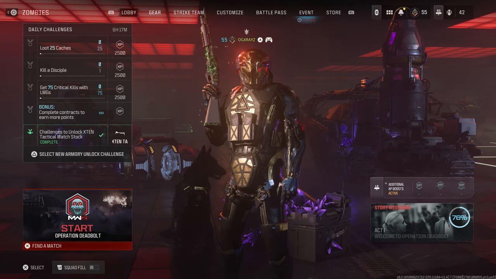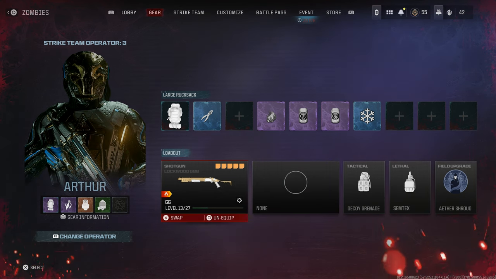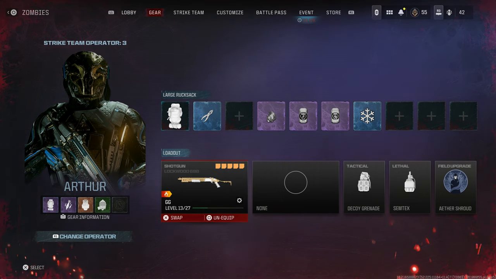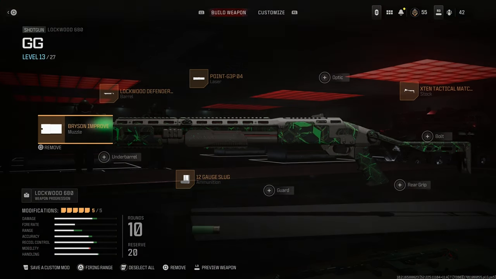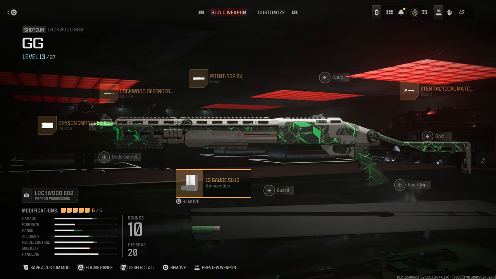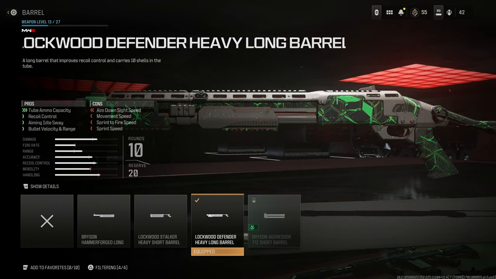I saw someone mention this loadout, or this weapon, I should say. I put most of it together myself, but he said that the Lockwood 680 shotgun absolutely claps, and I was like, well, let's give it a shot. The only two things he mentioned were the slugs, which we do have on there, and this final barrel that you can get.